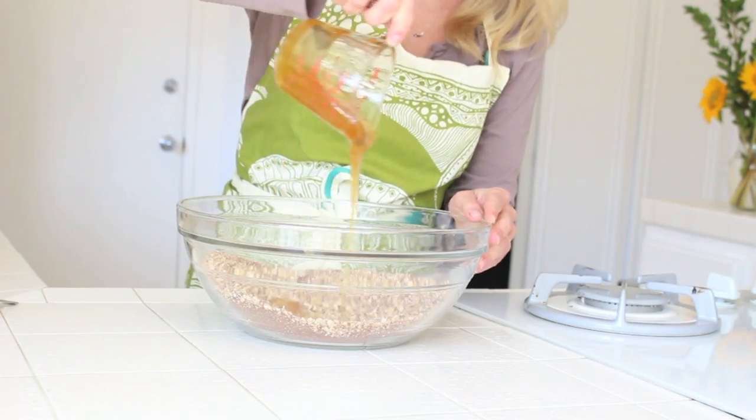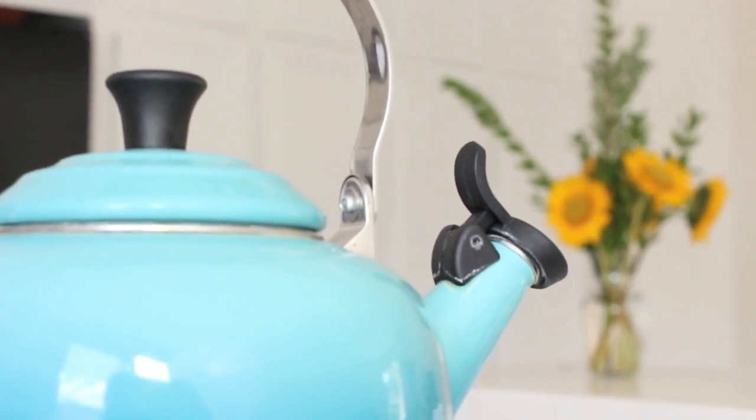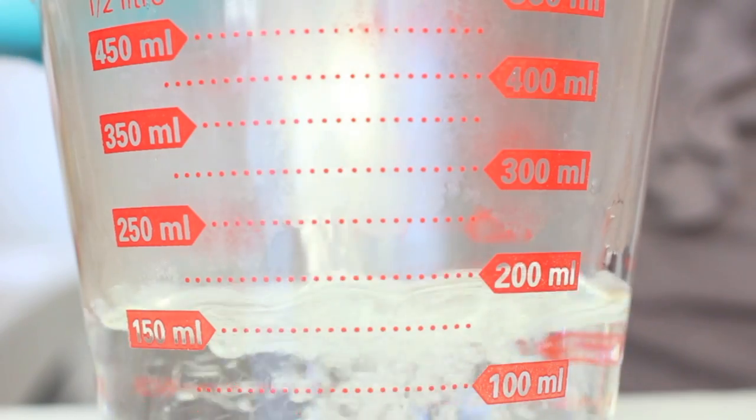To my dry ingredients, I'm going to add 1/2 cup of honey and up to 1 cup of water. I only ended up needing to use 1/2 cup of water, but you can always add more if necessary. You want to bring your water to a boil, let it cool just a tiny bit before you pour it in.